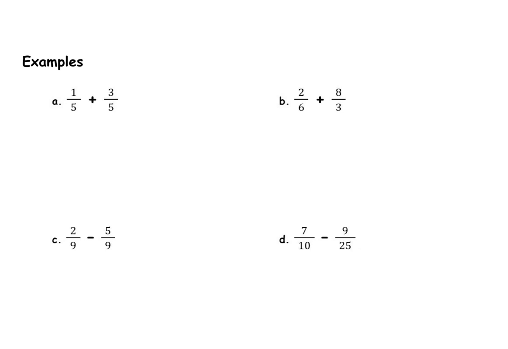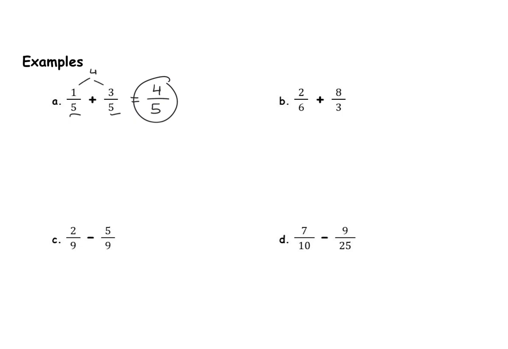First thing I want to check, do I have common denominators? In example A, I do. I have two of them that are fives. Automatically, when I have that, I like to write my equals something with a denominator of 5 because I know I'm not changing the denominator. On top, I'm going to add these two together. 1 plus 3 is 4. So my answer is 4/5. There's nothing I can do to simplify there, so that is my answer.